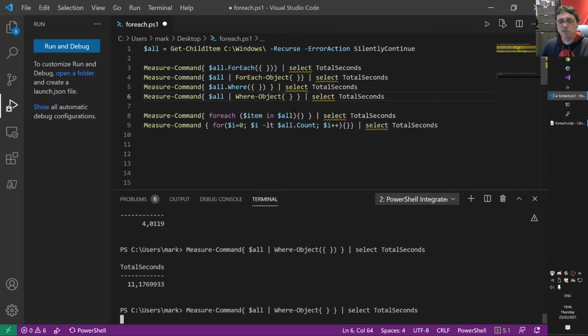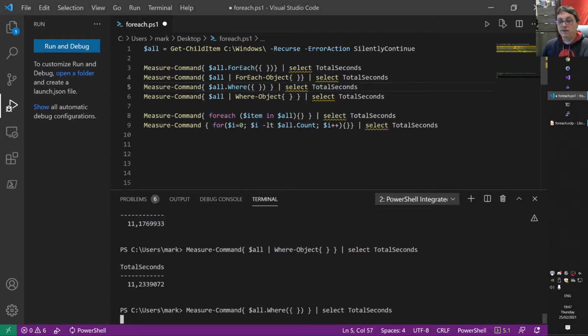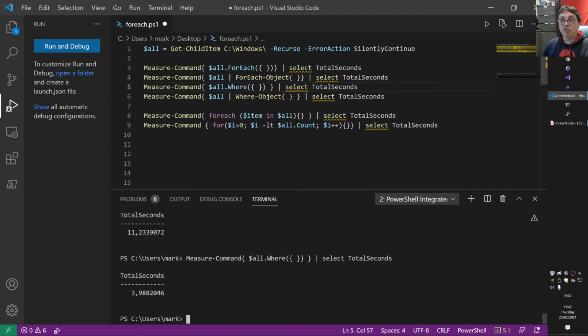This one still takes 11 seconds. Yeah, still 11 seconds, so that's quite consistent. And this one, on line 5, the all.Where, let's take that one. And that's 3 seconds.